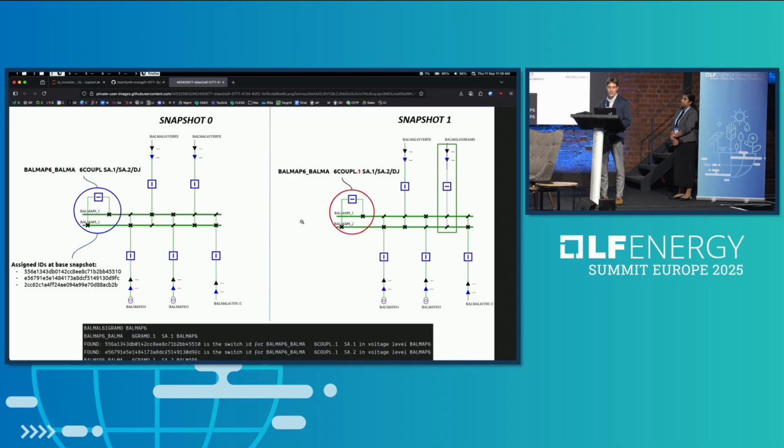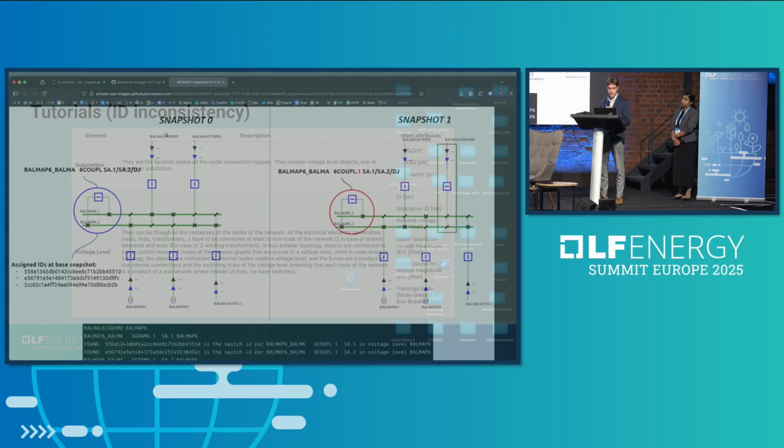And how do you determine this? Well, if the bus bars that interconnect, that are around this switch, are the same, and they are not mutating, then you could maybe safely assume that this is the same element. It's not that easy whenever you have lines, loads, and so on. This gets much more complicated because what do you take as a reference? What do you take as a source of truth? It's much harder. So I would say that this is an open issue and something that we are trying to come up with a final solution for.